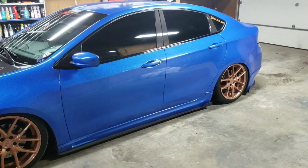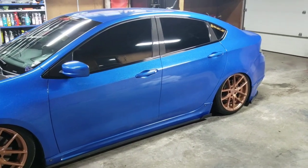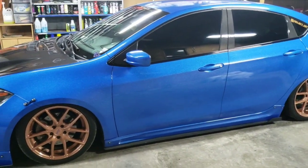And super excited to see what everyone thinks of this car.